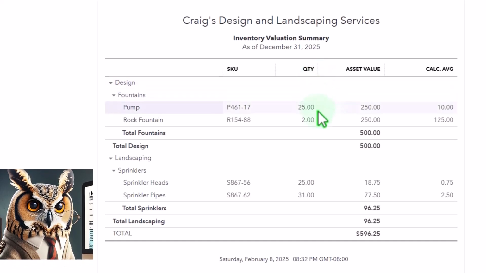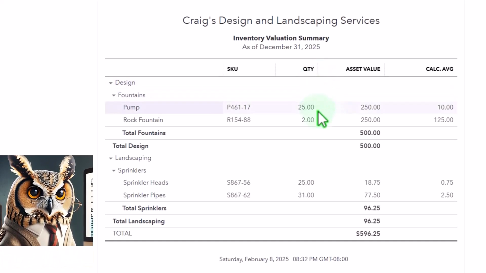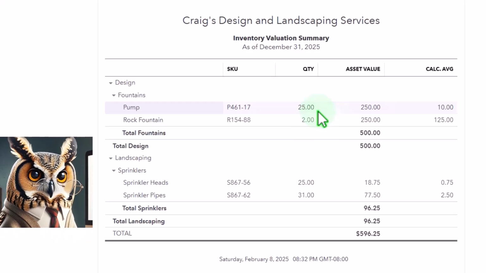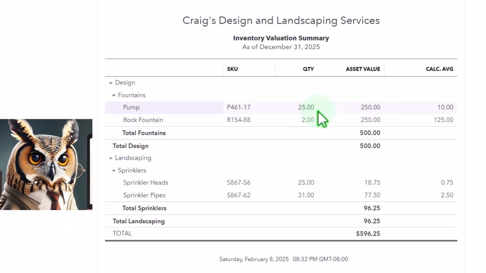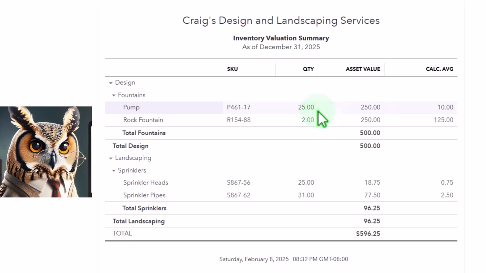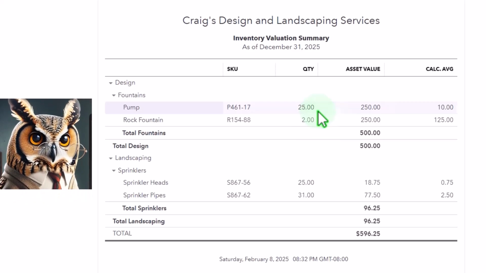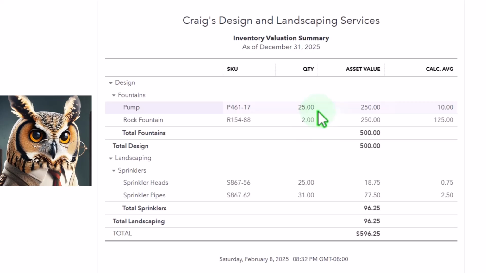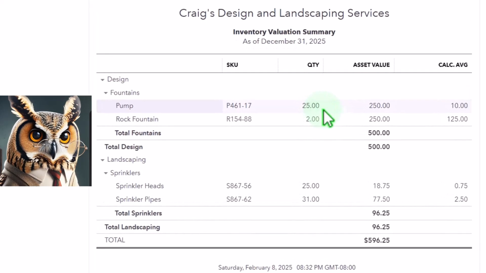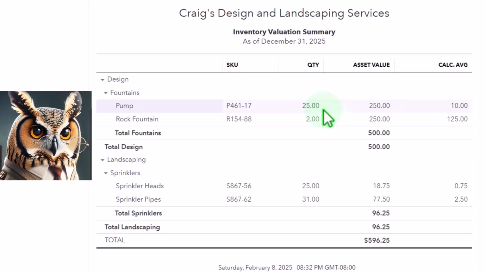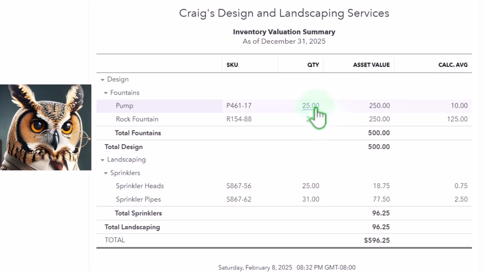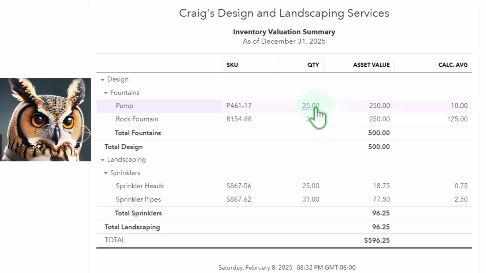This should be the physical count that we have on hand, remembering that this physical count is being populated as we purchase and sell when using a perpetual inventory system, which we would be using if we're tracking this report in the system. Meaning when I buy inventory with a bill form, a check form, or an expense form, then that's going to be increasing the units of inventory as we pay for it.